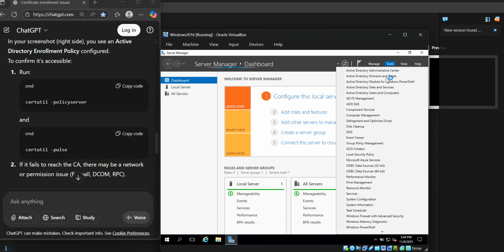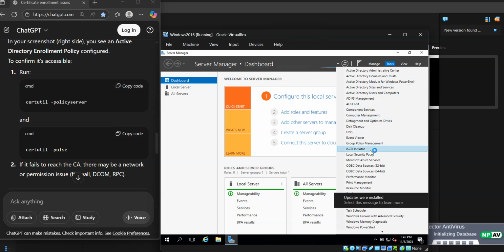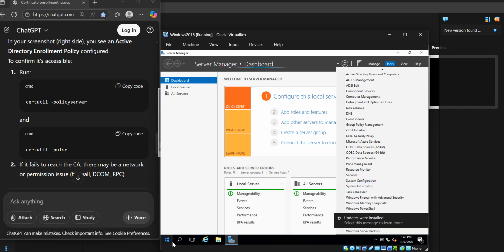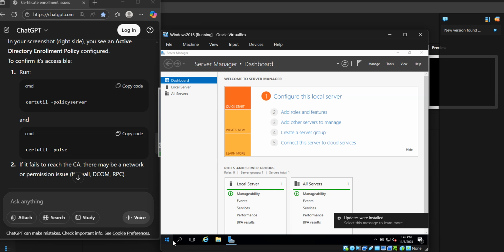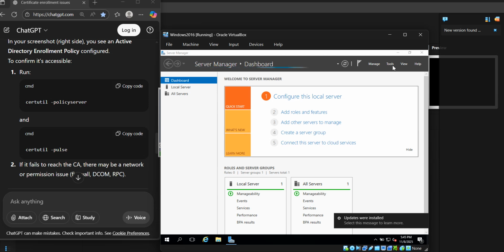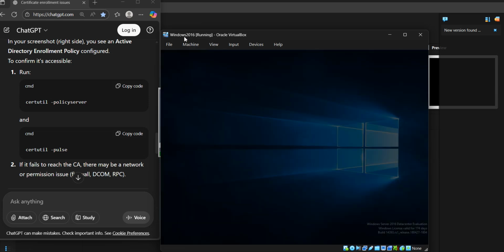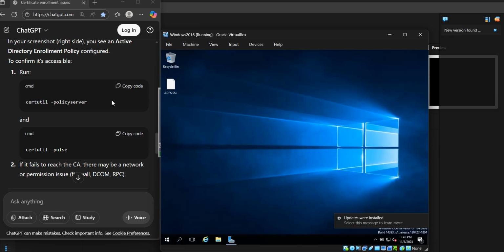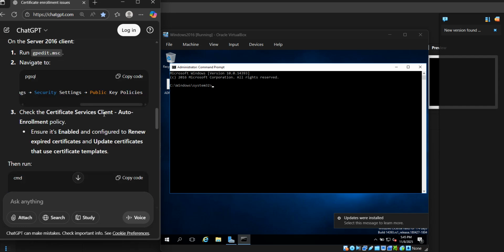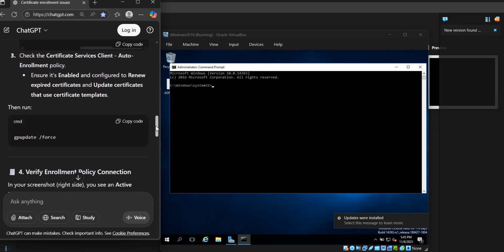Now I will go to command prompt, and from there I will quickly run this command to check the certificate information. So I will go to certutil policy server. This command I will run on my server 2016, guys, so that I can verify whether the enrollment is done successfully or not. Means in the last step we have enabled it.